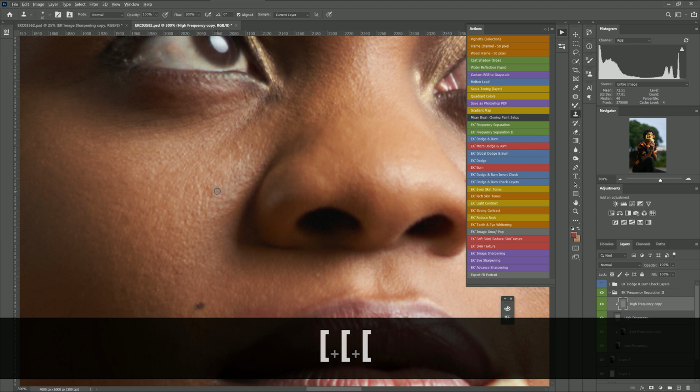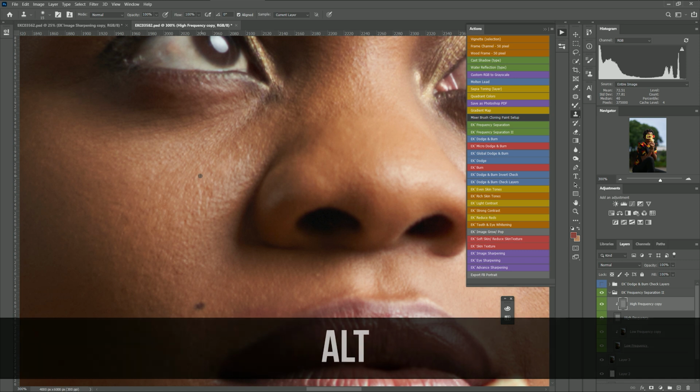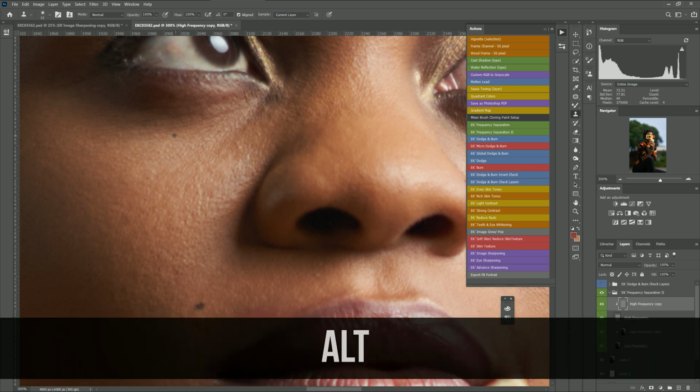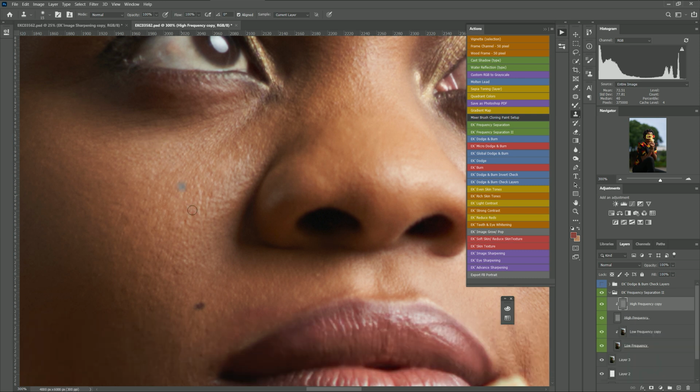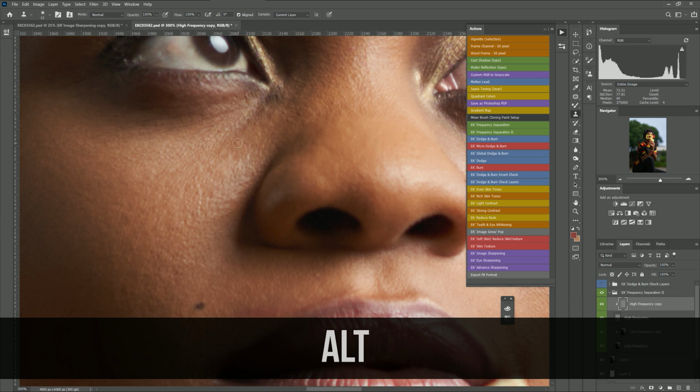I'll change the brush size. Make the brush just a little bit bigger than the pimple. So I'm going to remove this pimple. I'll make the brush this big. I'll sample this part here, just dab on the pimple, and then I'll sample here and dab on that pimple. Sample, and then just like that.